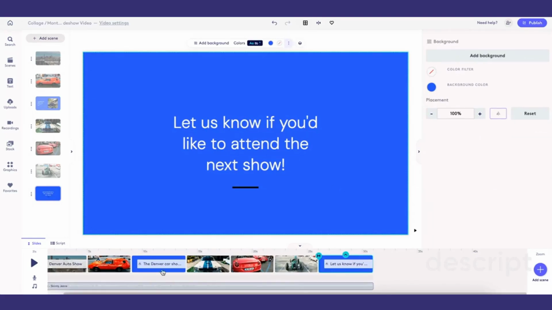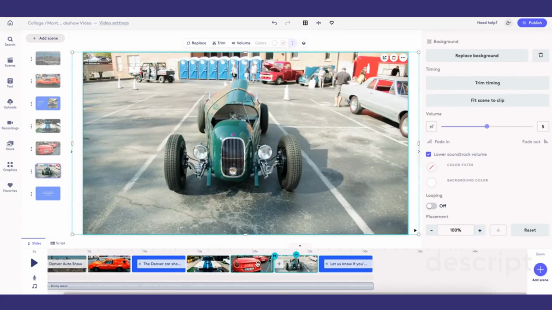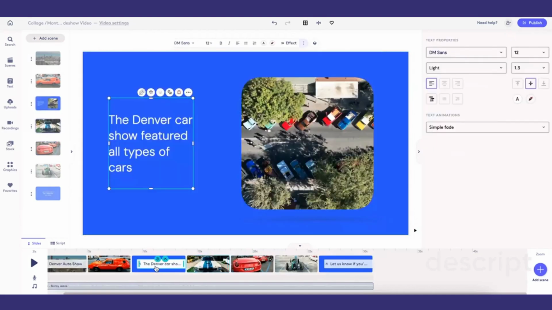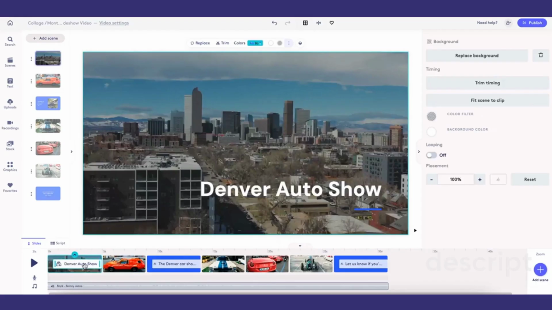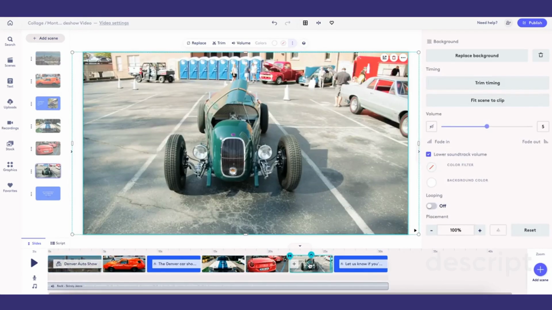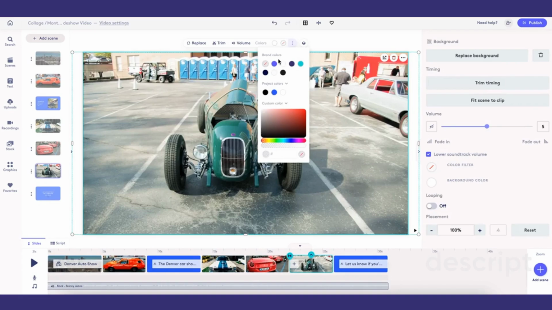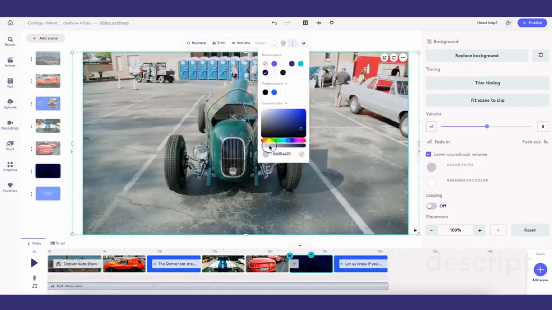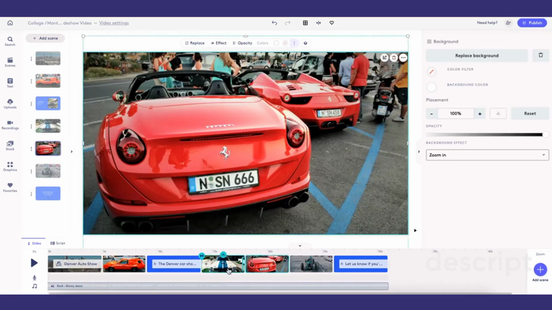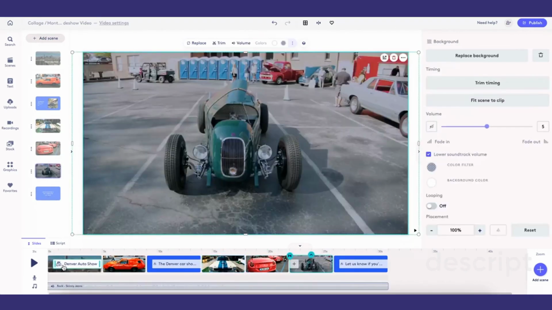So I already have my music here. I've got all my scenes. I'm going to check, make sure I got transitions on all of them. This looks pretty good. And one of the effects that's helpful, some of these feel a little bright, so I'm going to add a little filter on here. I'm just going to put a dark filter and then back off the opacity a bit so that looks kind of similar. So now we can preview this and see how it looks.